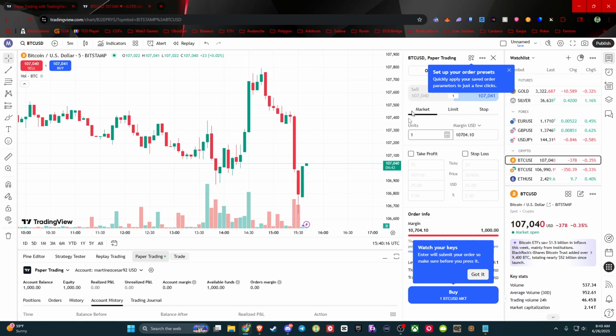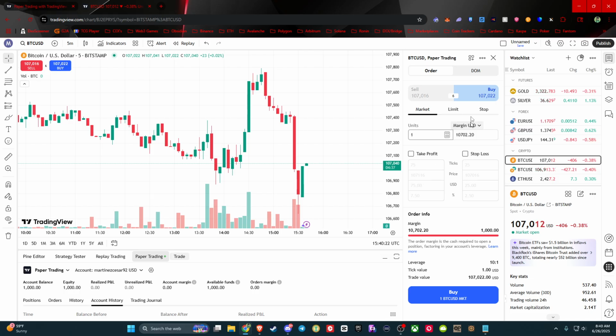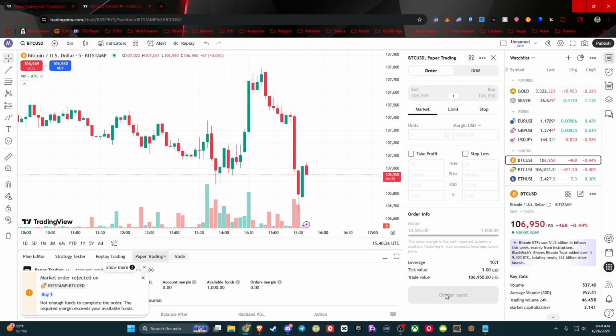And here you'll see a bunch of things. You'll have the keys, you'll see your order presets, you'll be able to see a lot of different things. But right now, all I want to do is just buy one Bitcoin. I don't want to think too much about it. And then see here, it tells you there's an order rejected because I don't have enough to buy one Bitcoin. I shouldn't have tried to buy one Bitcoin because I only have $1,000. I can't buy one Bitcoin.